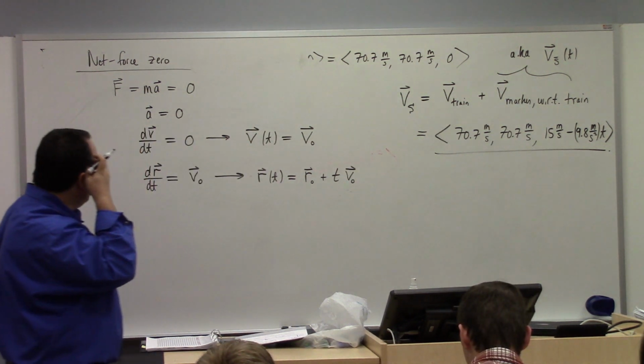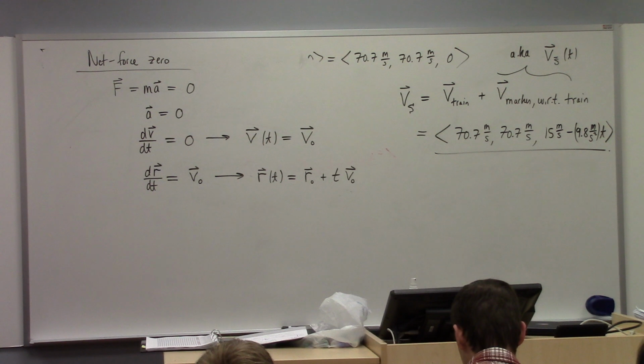And I regret using subscript naughts here because I've used the subscript naught in a different way over here. How should I fix this? Tell you what to do. I'm going to go back over here and fix this by making these subscript naughts stars. I'm just going to make these stars, if you don't mind, for the sake of not confusing these two concepts, yeah? For the current discussion, the star describes the velocity or the acceleration or the position of the moving frame with respect to the fixed frame, all right? Are we good?